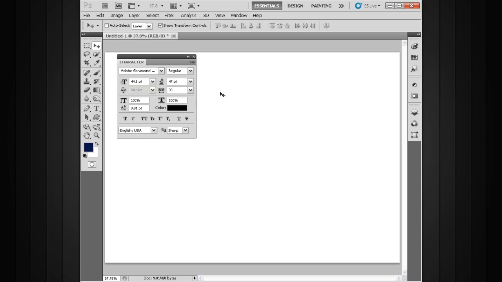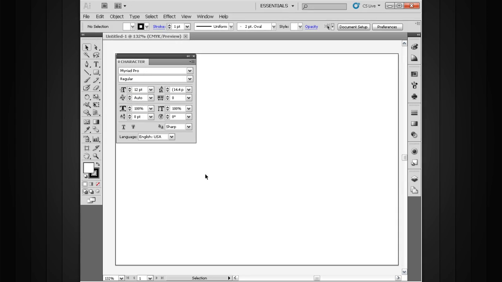Now, Photoshop has the ability to mouse over some of these values, and we can see that our cursor changes, and in doing that we can click and drag and adjust these values. If we come over and look in applications like Illustrator or InDesign, notice we can't do that. We don't get that cursor change when we mouse over here. But instead we do have a button for up and down on each one of these fields where we can manually click and change these values. Again, in the Character panel, we can control the formatting for our characters.